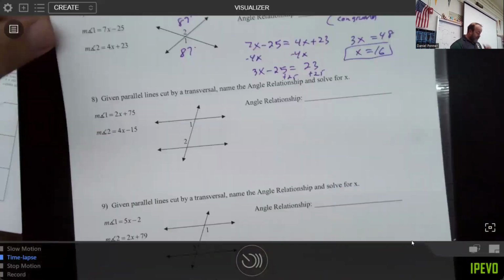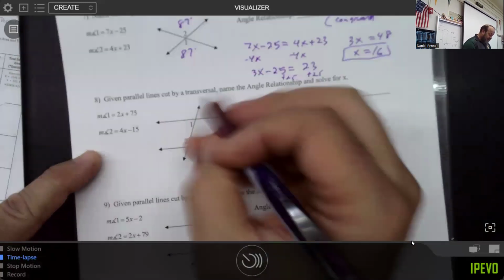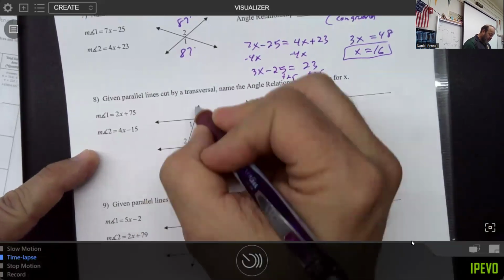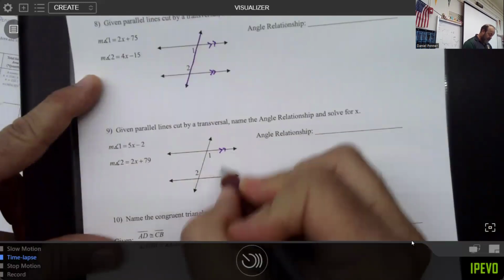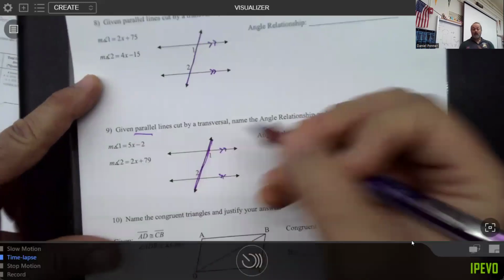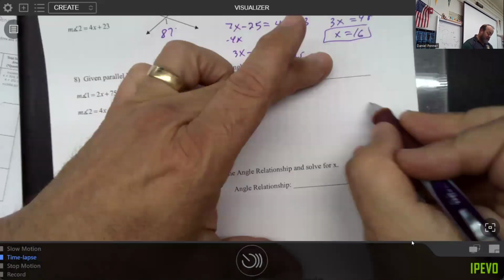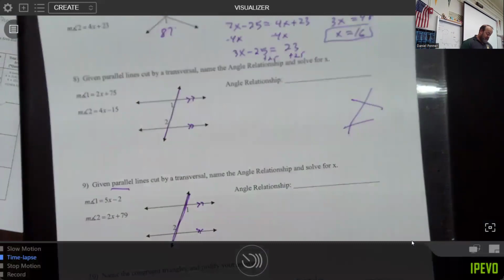All right, moving on. If these two lines are parallel, so that's parallel lines, this is what we call our transversal. The same thing is going to happen here. I have parallel lines cut by a transversal. Remember, a transversal is a line that cuts two other lines. It doesn't have to be parallel. Sometimes you can have transversals like this, where the two lines are not parallel, but that's okay.